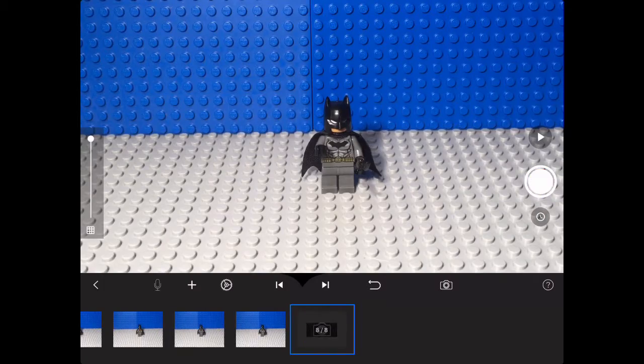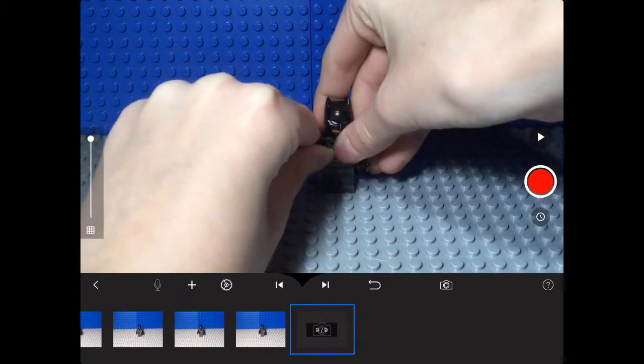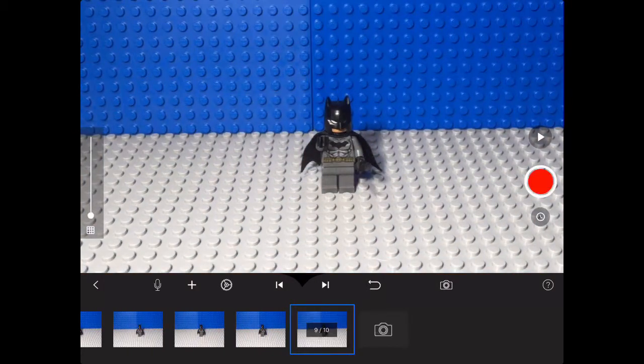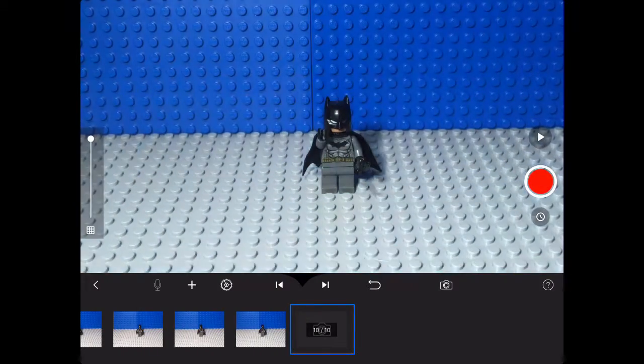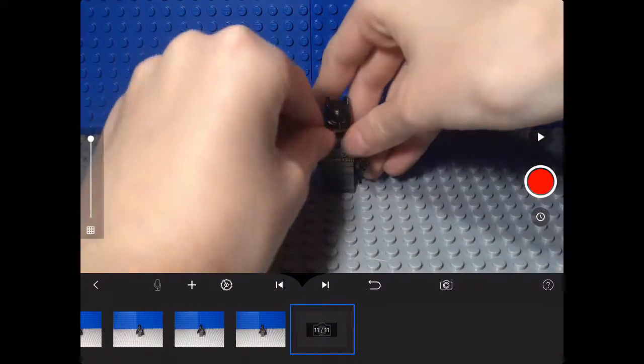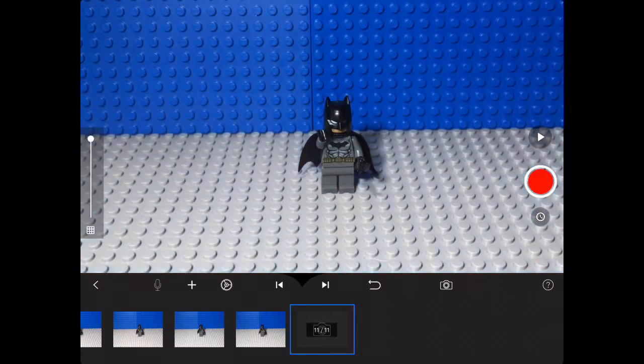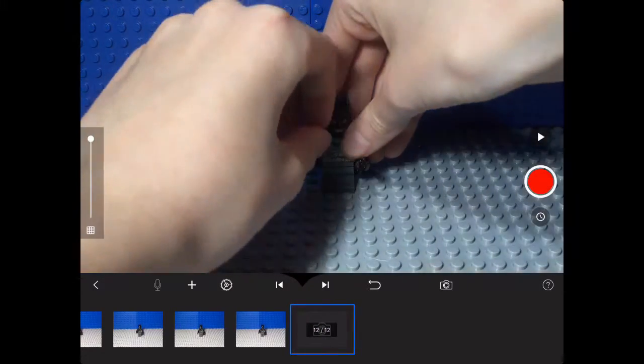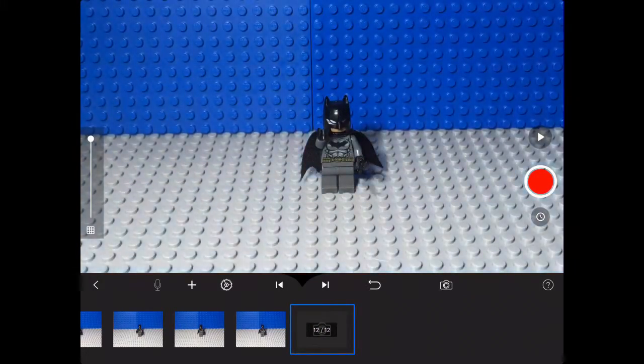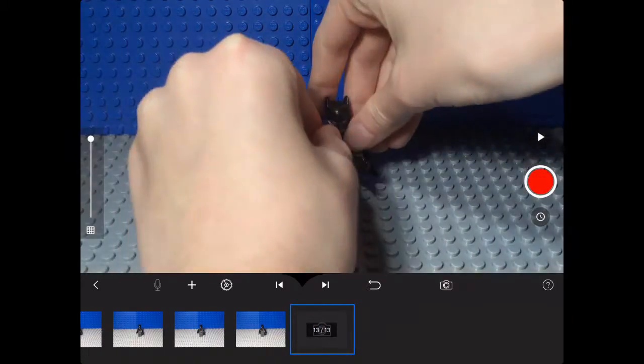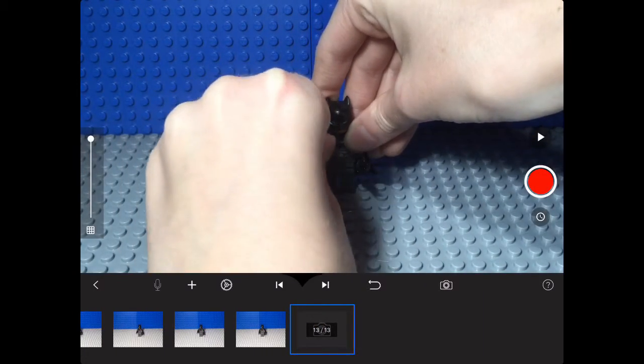So yeah, that's what it looks like so far. Nice walking cycle, and I'm going to have him do a little wave. You'll see how I do that in 1 second. Right here, yeah, just turn his hand, and it doesn't really matter. Hand turns are pretty quick in real life, so you don't have to spend too many frames on that.